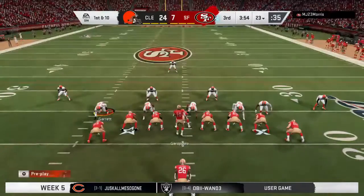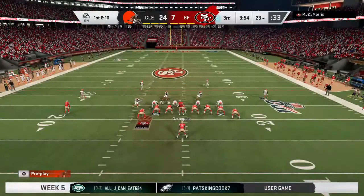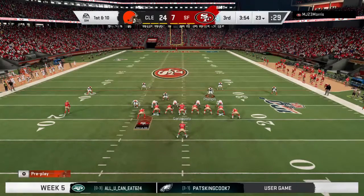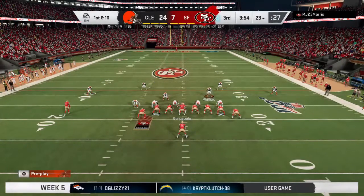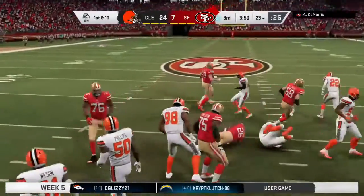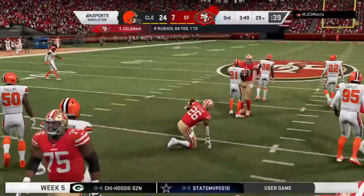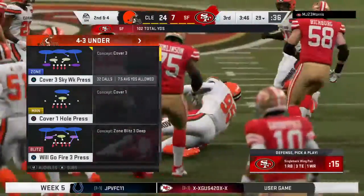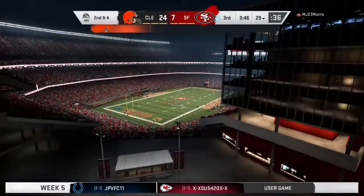Here we go. The San Francisco offense ready to start their next drive. And down on the scoreboard, certainly needing to avoid what happened on the last drive, punting the football. Sense of urgency has to take over for them here. They know the score. They know the situation. And by the way, the punter no longer exists for their offense. That's how they have to treat this drive. They need points. Big time.